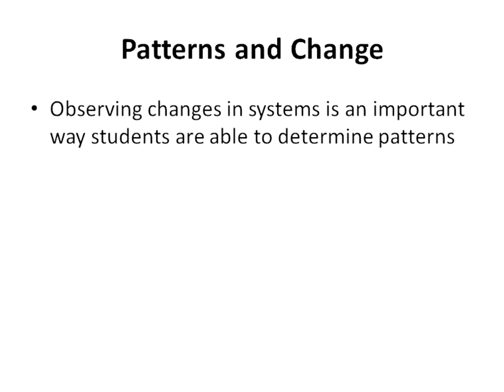Observing change in systems is an important way students are able to determine patterns. So patterns are related to change, and with many patterns, change is what is looked at. The pattern doesn't exist unless we look at the rate of change. So oftentimes when we analyze data, we're putting data in a form that the change or the rate of change can be seen more easily, because that's what makes sense on any time scale.